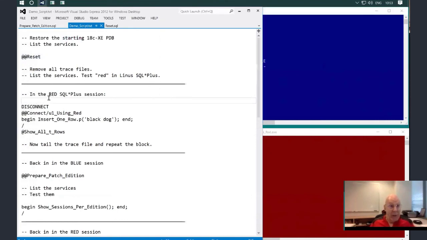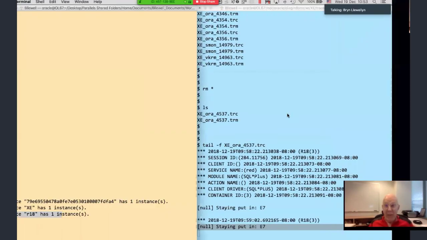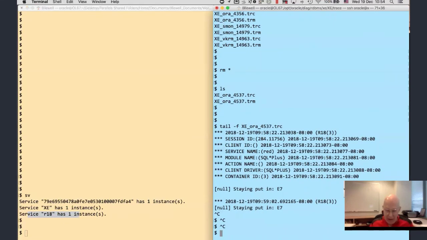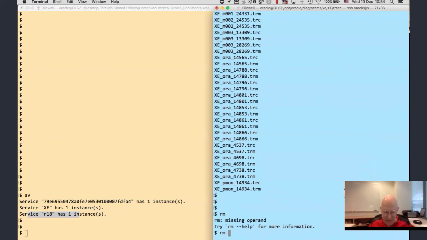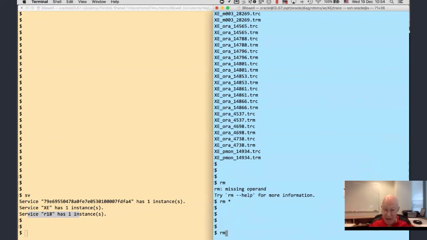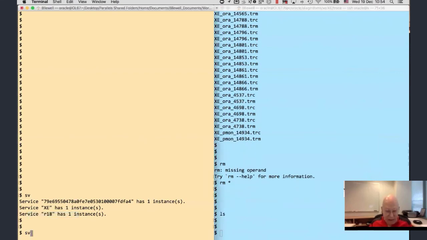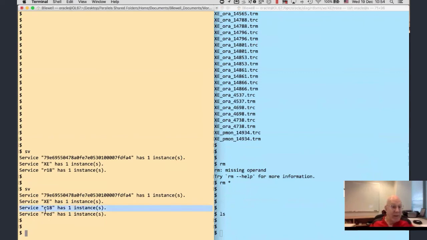Now, what I'm going to do is go over here again. For various reasons that will soon come clear, I'm going to see what trace files I've got, and I'm going to just get rid of the whole lot. RM star. Right, they're gone. Double check. Nothing left. And now I'm going to see what services I've got. And now I've got a red service as well. So the idea will be I'll be toggling between red and blue, on the odd number of EBR exercises. Red is the leading one, the run one. In the gaps, blue is, as you'll see in a minute, the leading one.